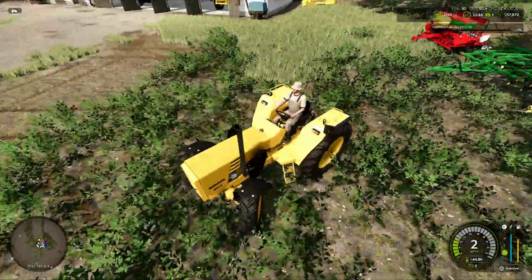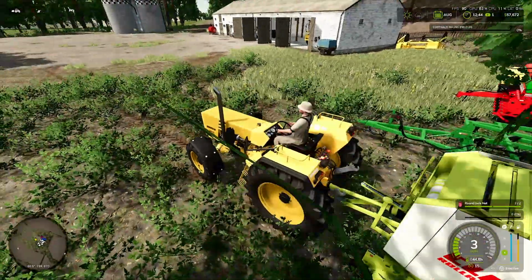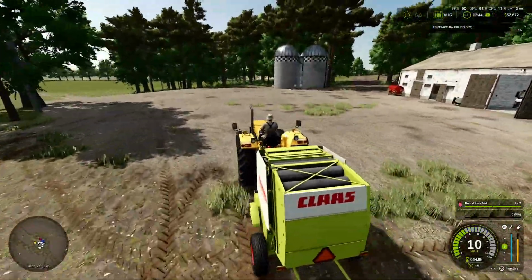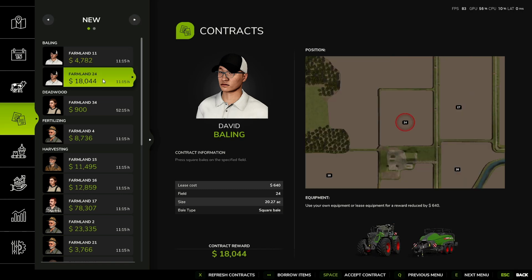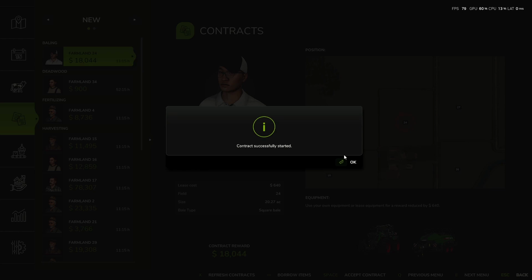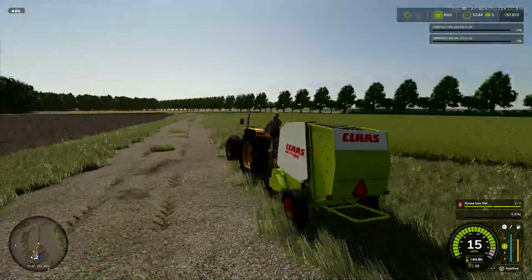So what I am gonna do is hook onto this baler. Oh, and we got a baler. We can at least go bale and make some cash, which is good. Now, I have the big baling contract accepted. I did that just so it wouldn't disappear on us. But I'm gonna accept this other little contract just because it's right by the farm. I have to unfold this thing.